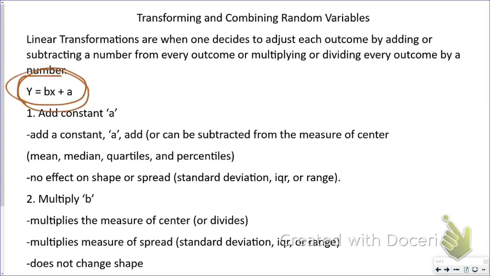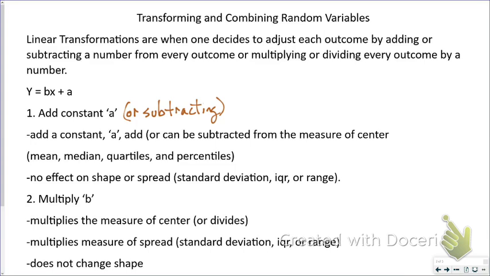So let's say we have some variable x, and I want to transform it. Maybe I want to add cost into the number of items I sold. So maybe x is the number of items I sold, and y is my profit, or something like that. Maybe I'm converting one variable to another unit of measurement. Who knows? But it requires adding a constant or subtracting. That's implied there, because what if that constant is negative?